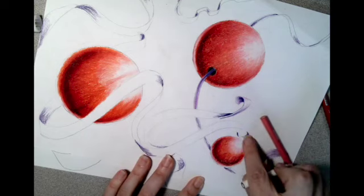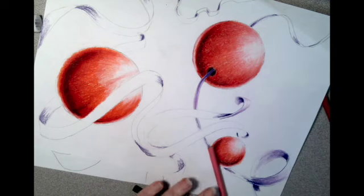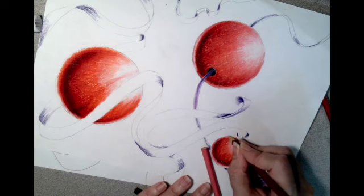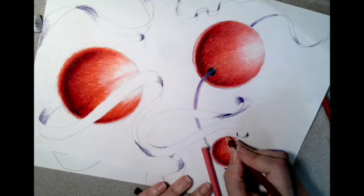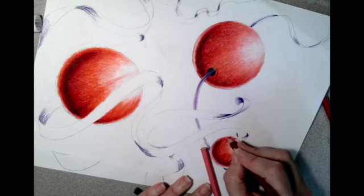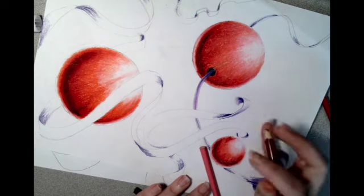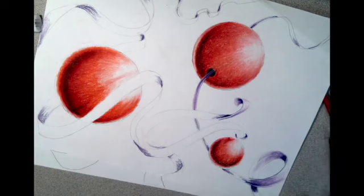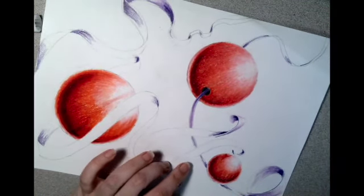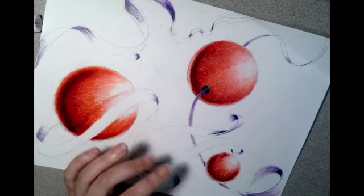Now the truth is this ribbon might cast a bit of a shadow, so I'm just going to use a little bit of that deep red to put a little of that curve there to kind of imply a shadow from that ribbon. It kind of probably goes around like that. Alright, so now I've got all of my spheres, and like I said, I was using purple for my ribbons.